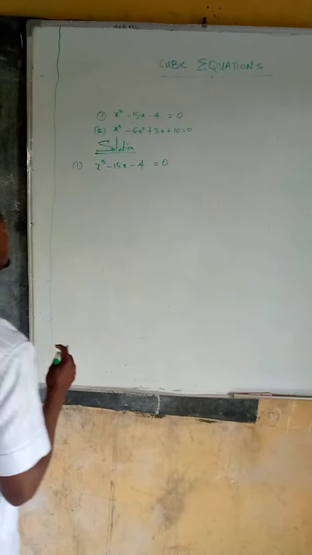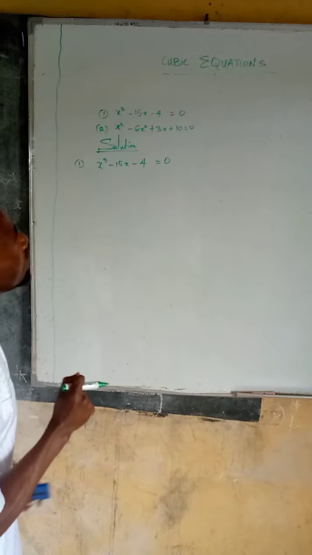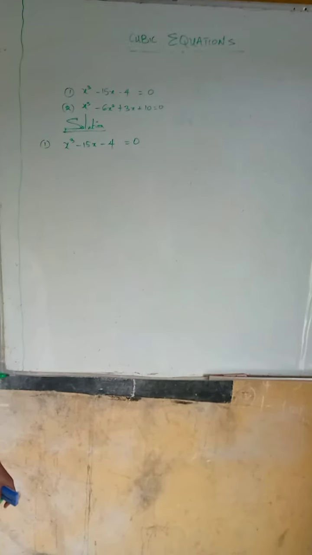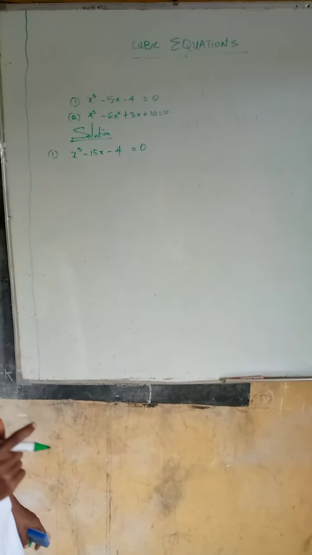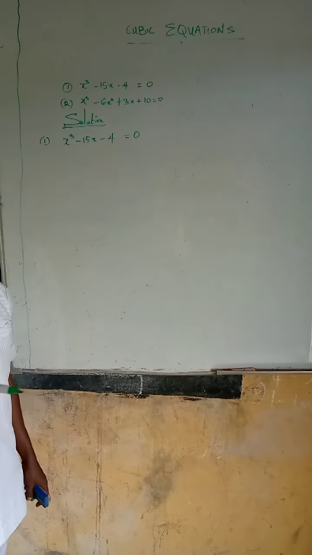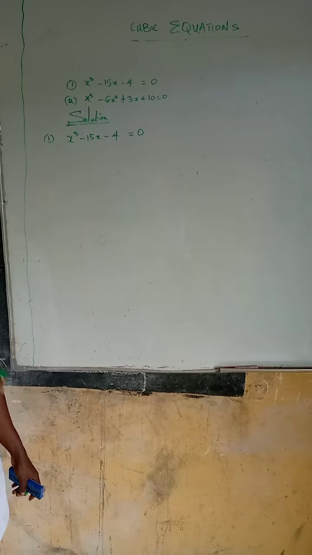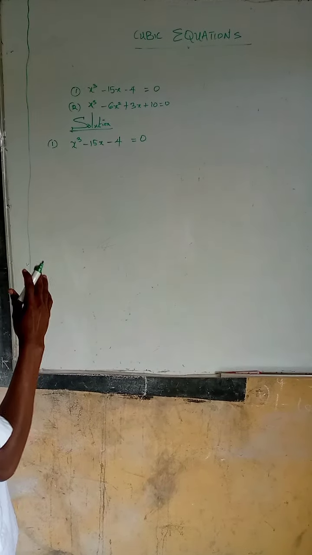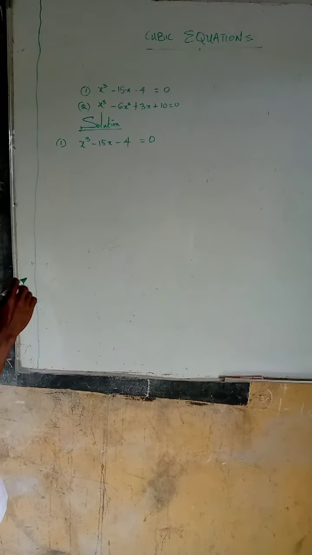Good day. Today we want to look at cubic equations. I want to look at an alternative way of solving a cubic equation. Now we have other methods of solving it. We have Cardano's method. We have the inspection method. But we want to look at this method, and it's a very fast, very short method.